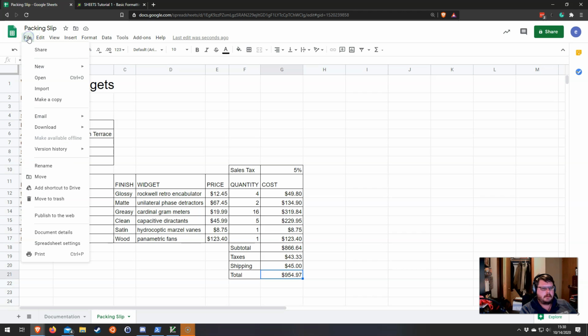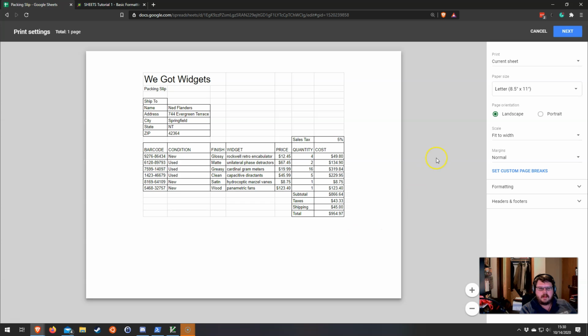Let's see what this would look like if we were going to print it and put it in a box. So if you hit File and go down to Print, one thing I liked about Google Sheets was it automatically set the page layout to landscape. Like if you have a piece of paper, you want it rotated because the data here is horizontally oriented, so it automatically detects the best orientation for this text, and then it has the little borders.